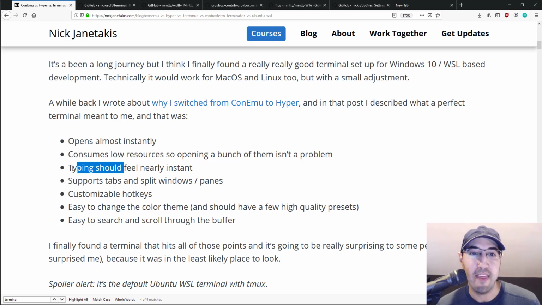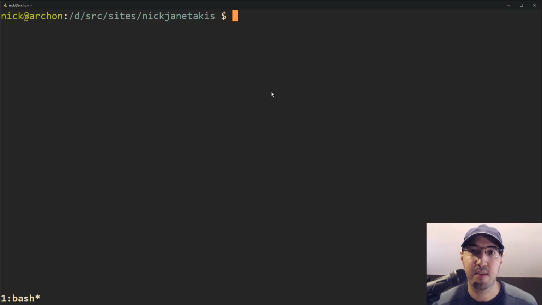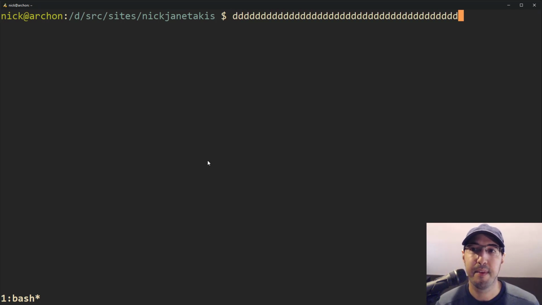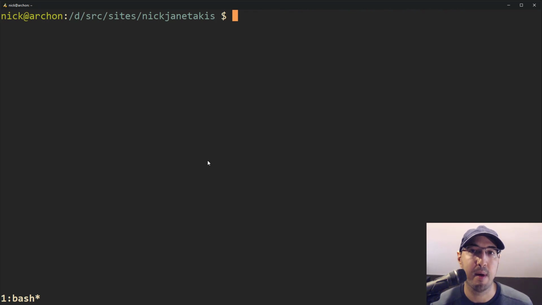That's a big thing. And to me, the number one feature: typing should feel nearly instant. It's got to have super low input latency. That's the phrase you want to focus on here. If I go back to this terminal, there's really no way to show this well on video, especially since I'm recording at 30 frames per second, so there's no possible way you're going to really see it. But when I hold this key down, it's liquid smooth coming through to my monitor. There's no delay at all. And if I just start typing, like hello world, there's no perceivable input latency that I can feel. And I'm super sensitive to this stuff.